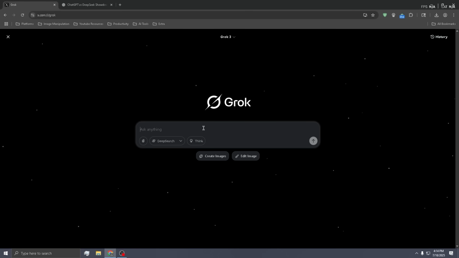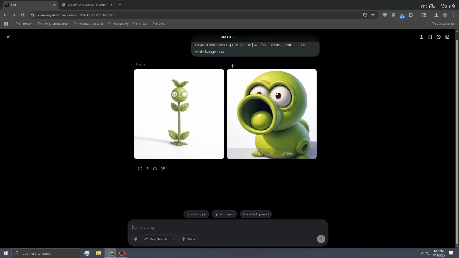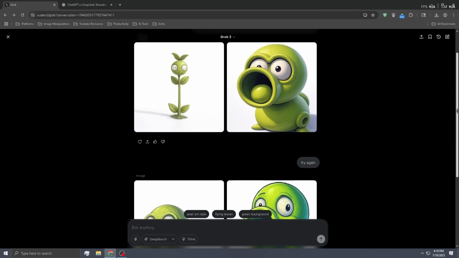So we're going to start off with the image generation like we did with ChatGPT. We're going to start off with the pea-shooter. I don't know how I feel about these. Maybe try again there. Well, these all are trash, but this is what it made. So I guess I'm just going to have to go with this one.